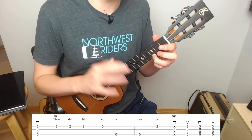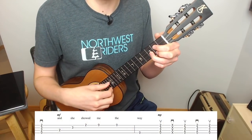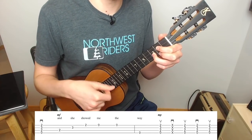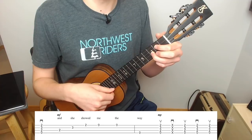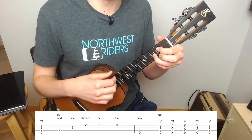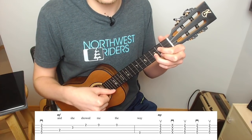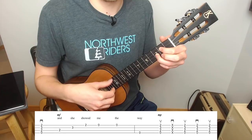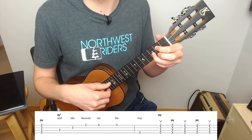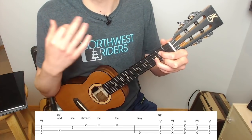Most of this is the same, just with small variations. To a G chord. And then we're going to play 2 on the C for "and", 3 on the E for "she", 2 on the A for "showed", then open A for "me", open A for "the", open G for "way". So we have "and she showed me the way." Same filler: up, chunk, up, down, up.